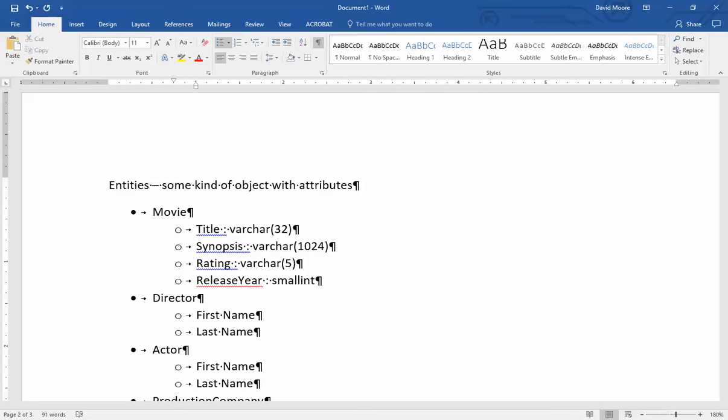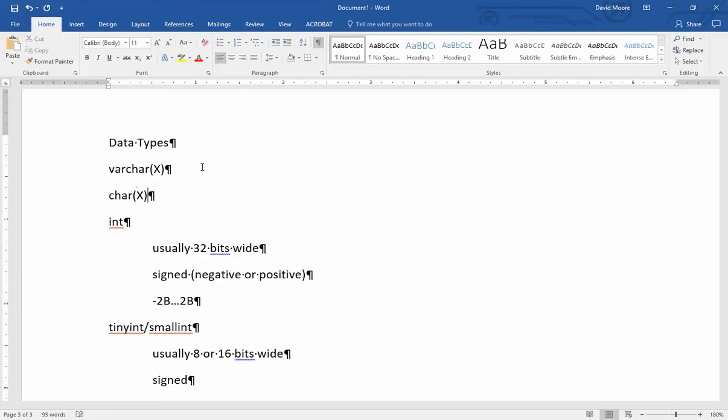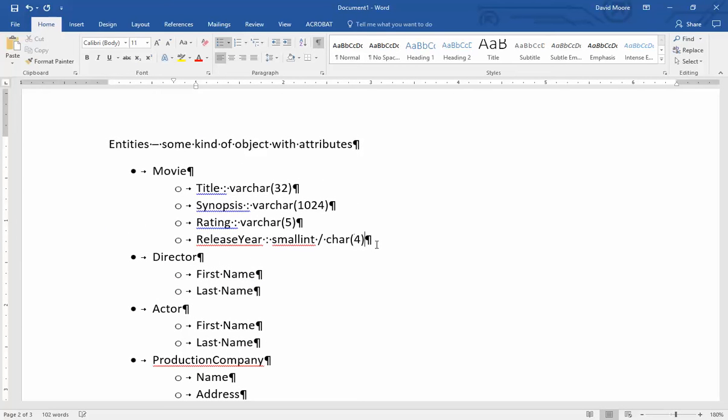We have another option. Because we always want to represent a 4-digit year, we can use a different type of character field, and that is just char. Not varchar, but char. It's not a variable length character field, but a fixed length character field. And that's our other option. We can say it's either small int or char of length 4, exactly 4.